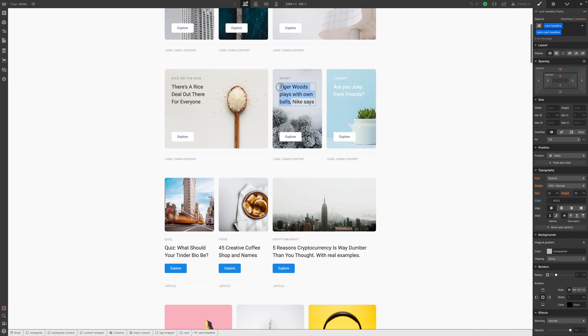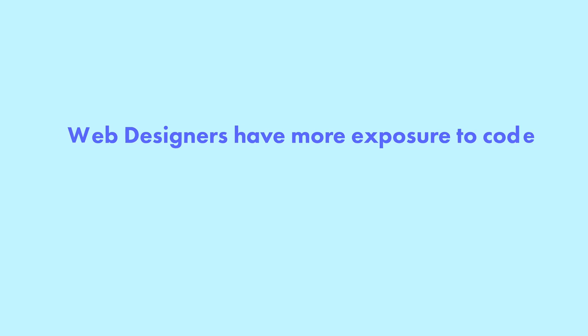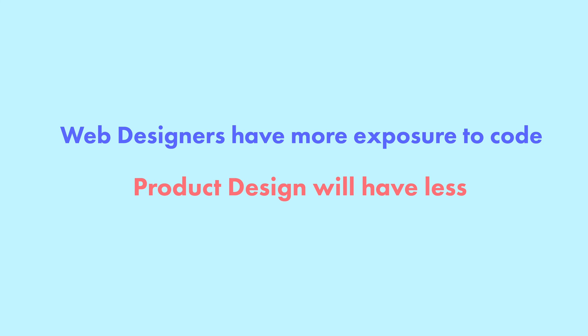To code or not to code. During my time as a web designer, I often needed to change CSS and HTML, so I taught myself front-end coding and it made my job much easier. Now with no-code tools and CMS solutions you don't really need to know how to code, but more job descriptions still expect web designers to understand front-end languages at least at a basic level. As a product designer I have never been asked to write code — it's not part of that work. That said, knowing front-end HTML and CSS has really helped me communicate better with my engineering team on technically heavy products.